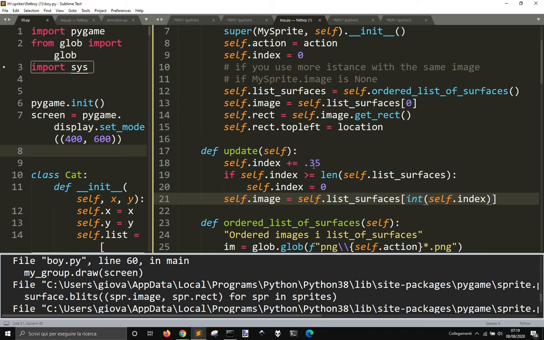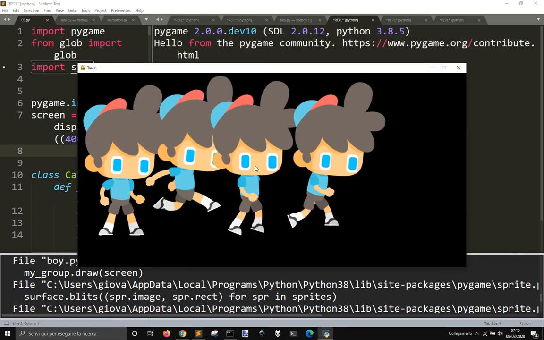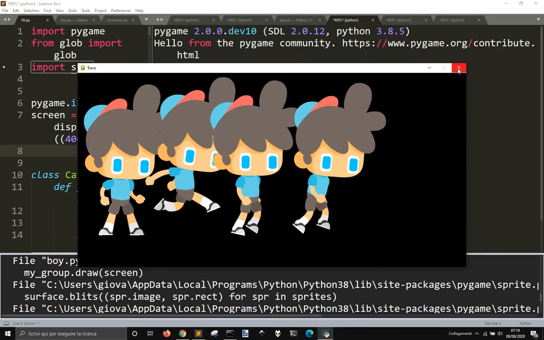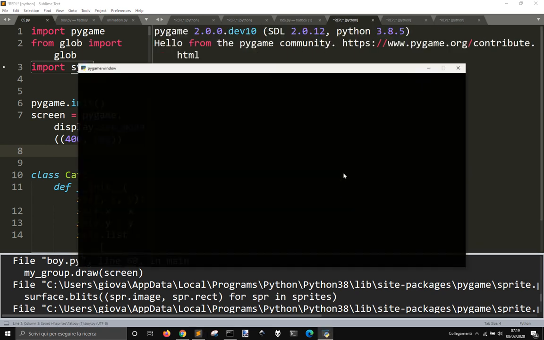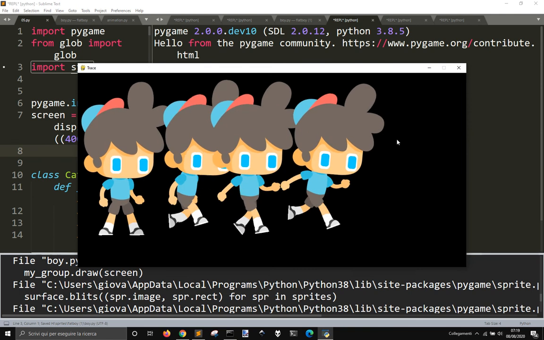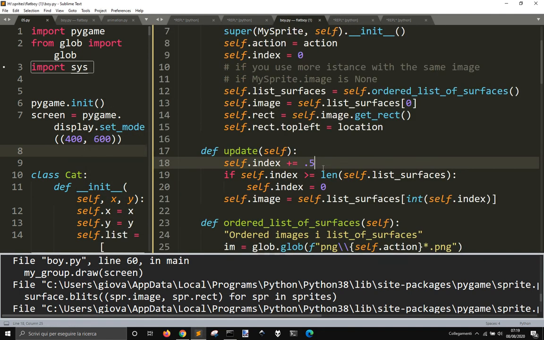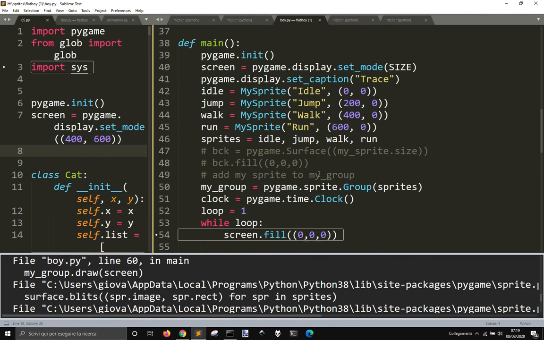So it will take 3 frames to update the image, and so it will go slower. We can use this to make it go slower. Instead, if I put 0.5, you see that it will go faster, and so on. So that's all.